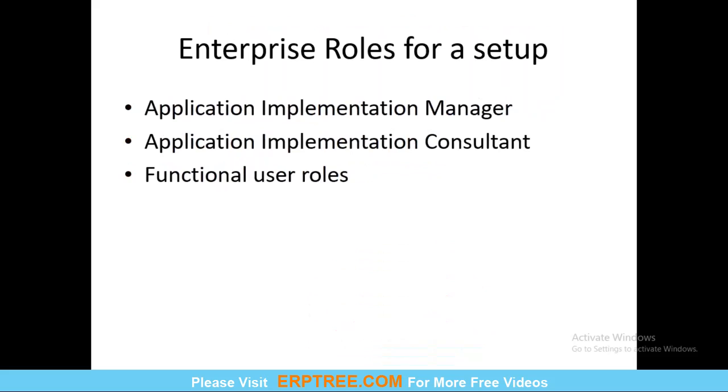And now we will discuss some of the roles which are relevant for us to set up our enterprise. We've got application implementation manager and application implementation consultant. These are the setup roles. Typically these roles are about managing and setting up the implementation projects.